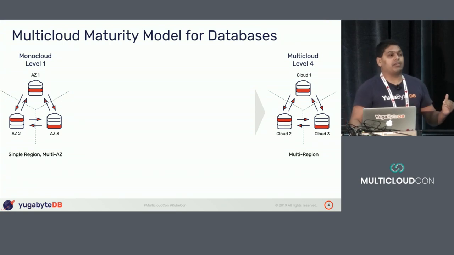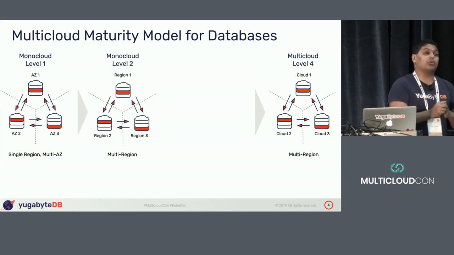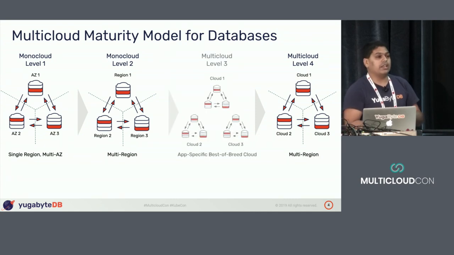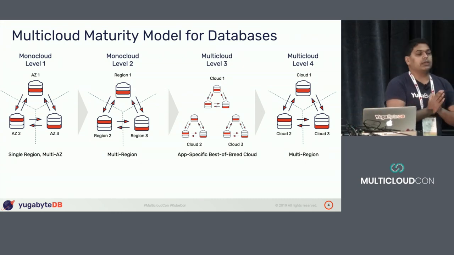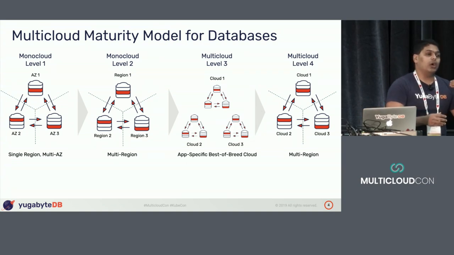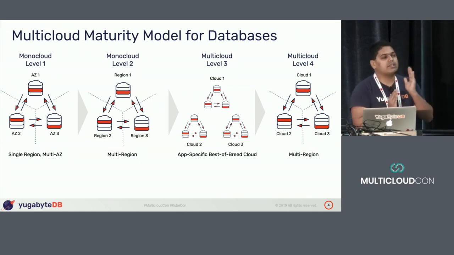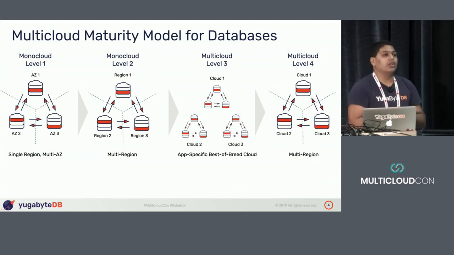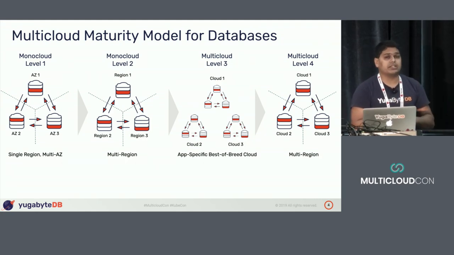There are intermediate stages that many of our users and community users are going towards, which look like this. First is mono-cloud multi-region, where you take a single cloud and just start geo-distributing your clusters across multiple regions. And the second one is the starting point of multi-cloud, where you can run app-specific, best-of-breed clusters in different clouds. You can even use features like asynchronous replication to use a second cloud as your failover cloud. Obviously, you have to ensure that asynchronous replication continues to move the data on a periodic basis so that when you cut over or fail over to the new cloud, you are able to see your data. Otherwise, your application portability that depends on the underlying database layer will not be instantaneous.